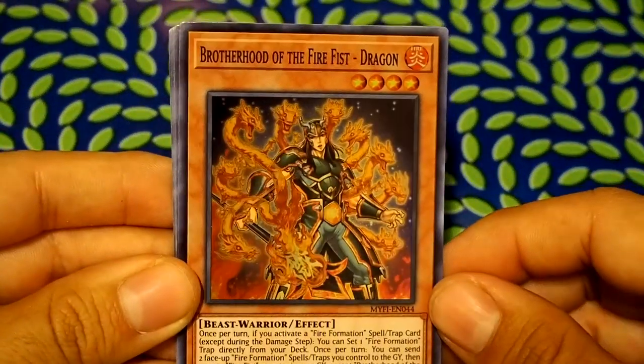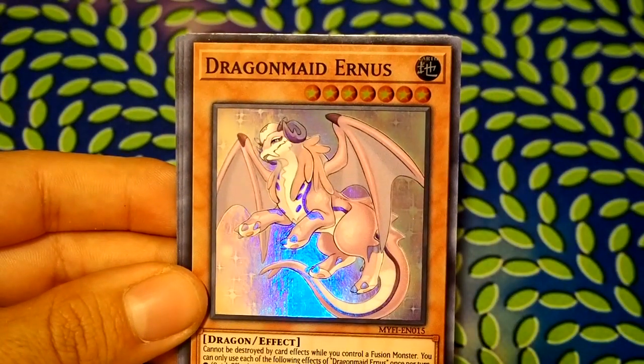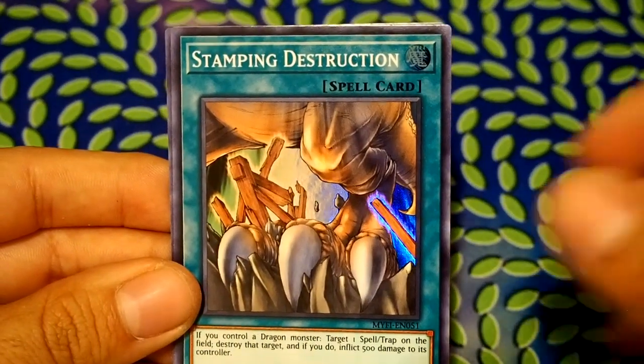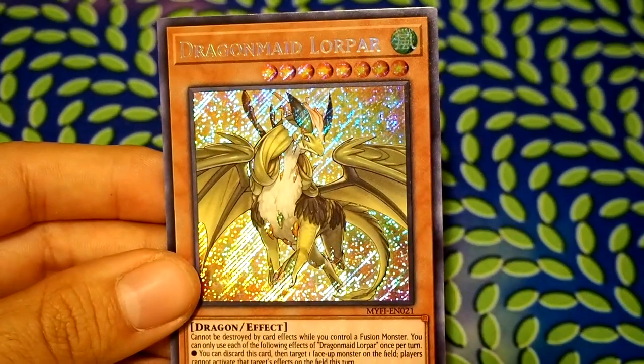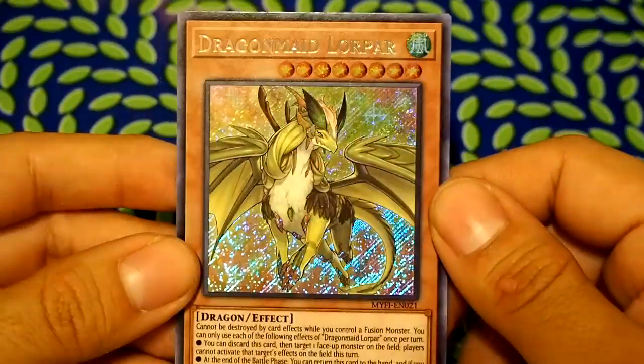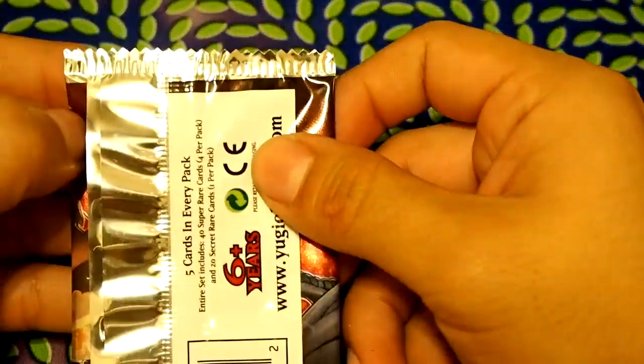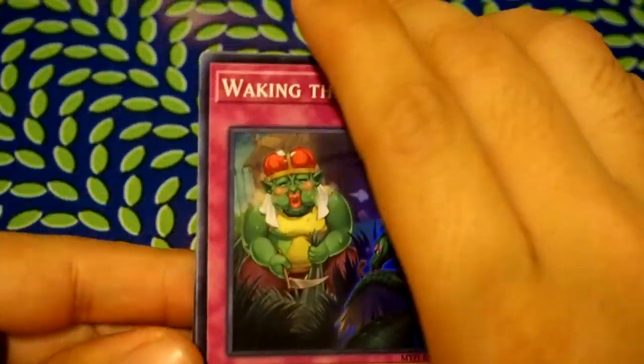Okie dokie. Right, next pack. Okay, so we got Dragon Appropriate. Dragon Maid Earnest. Stampeding Destruction. And Lower Par. I don't think this is short printed either, so I'm not too excited for that. I'm not really excited for Dragon Maid. I don't really want to build that archetype. I think it's kind of gimmicky and not really good.